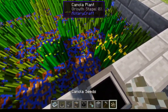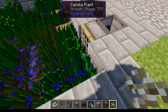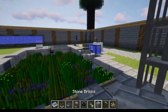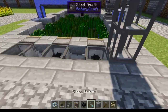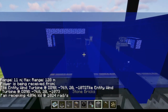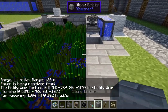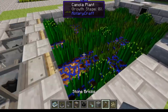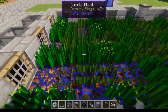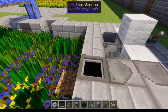I just need to hoe some of the dirt, because it's unhoed. And again, canola seeds cannot be planted if the soil is not hydrated. And if you hold a block in your hand, this weird shadow over this area is actually all these fans displaying their blue areas. But for some reason, the shaders only recognize that as a shadow when you're holding certain things in your hand, so that's weird, but it's a thing.